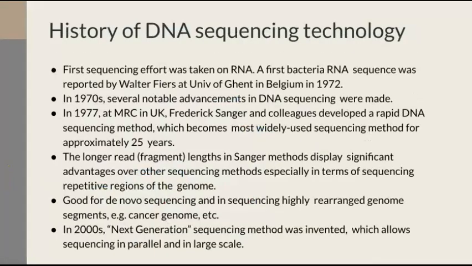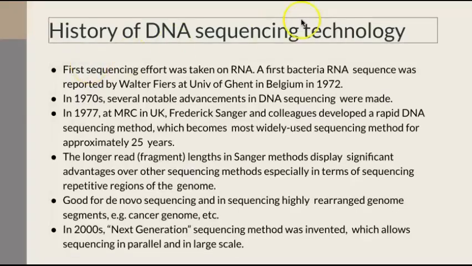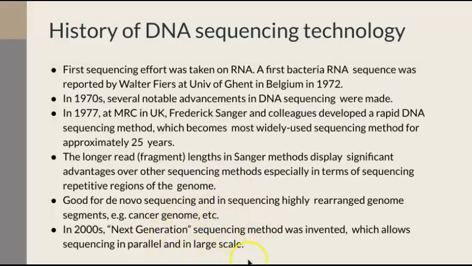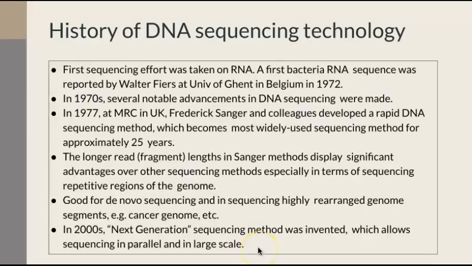So as I mentioned, sequencing was first taken on RNA, right? RNA was the first sequencing that we got. In the 70s, we moved into DNA sequencing. The Sanger group developed something known as Sanger sequencing, and it was used for many years until we moved to the 2nd generation, which is when we were able to start doing massively parallel sequencing. That was in the early 2000s. And now we are able to do large-scale sequencing, but we're also able to do long read sequencing, which is the 3rd generation.